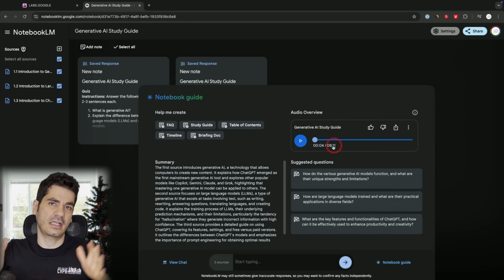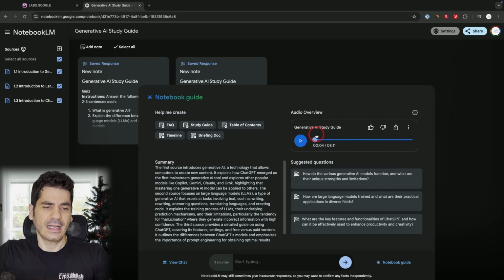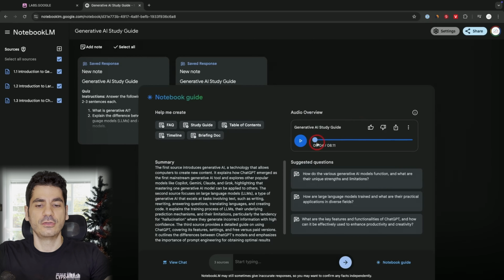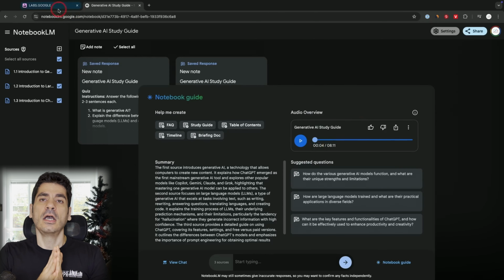These are the files that you usually work with, and what will happen is that it will create an audio overview for you, which encapsulates the contents that you have. It creates a nice gist of the contents for people who prefer audio or other modalities.